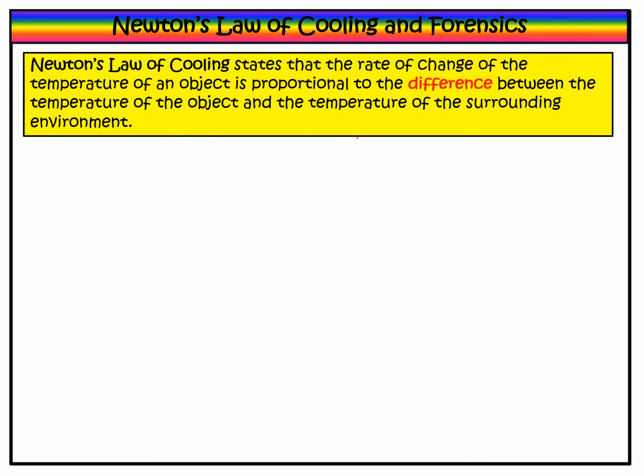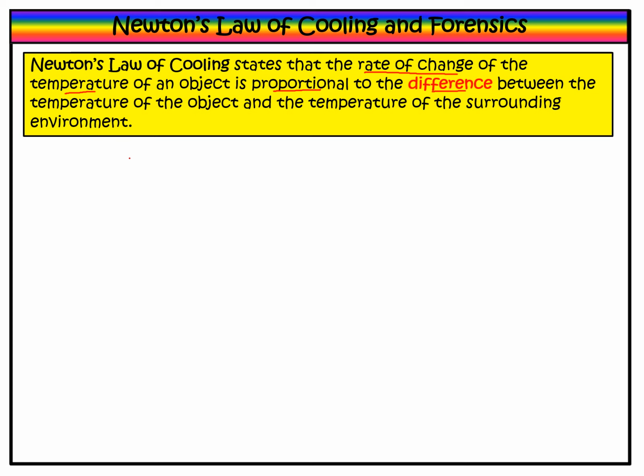So next we are going to consider Newton's law of cooling, and we're going to apply it to forensics. Newton's law of cooling states that the rate of change, which is a derivative, of the temperature of an object is proportional to the difference between the temperature of the object and the temperature of the surrounding environment.